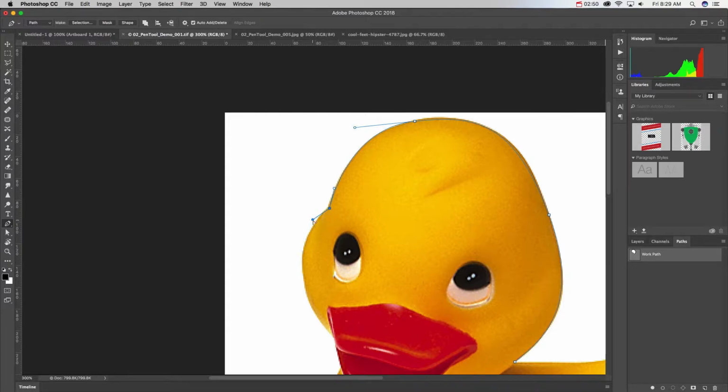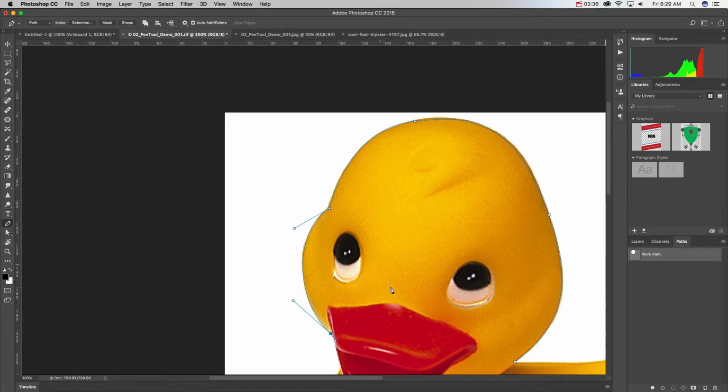And remember that all of this can be changed. The shorter the handle, the less dynamic the curve. The longer the handle, the more dynamic the curve. That's something that you're going to have to draw and get used to when you're using the pen tool. So I'm going to drag this out a little bit. I'm going to go set my next point, click and drag this out. Hold down option, and I know I'm going to change directions.